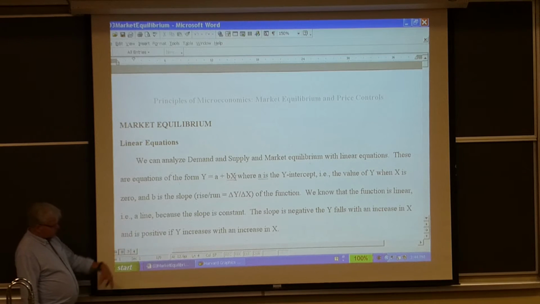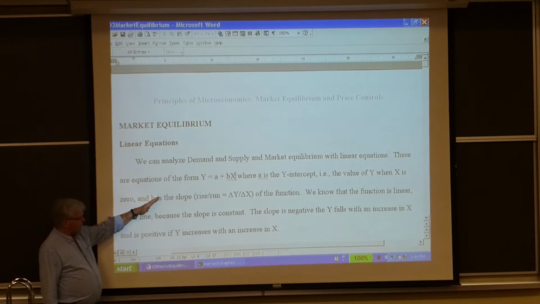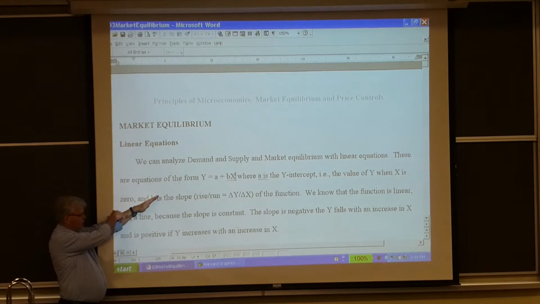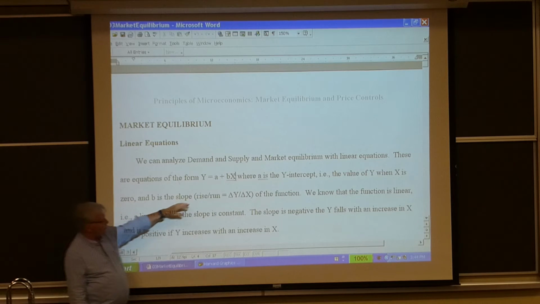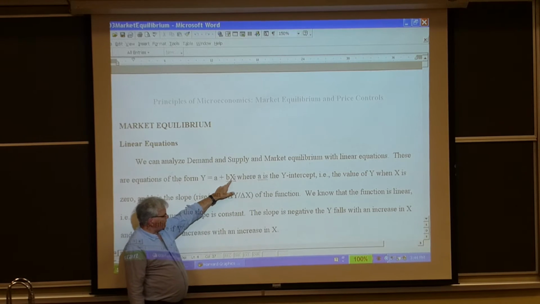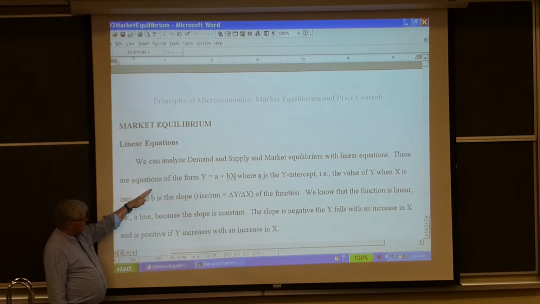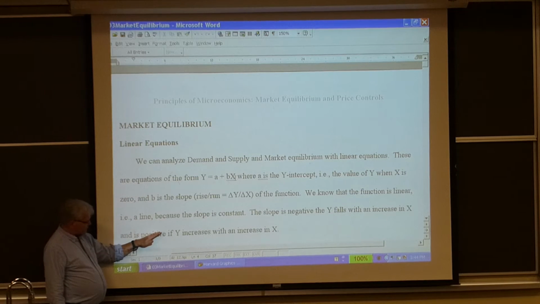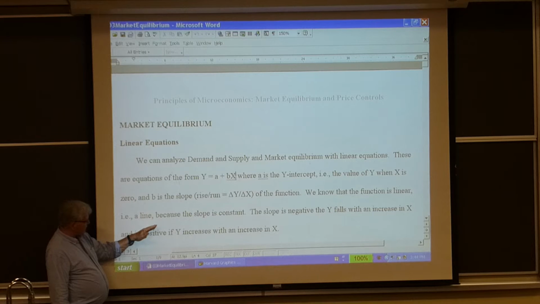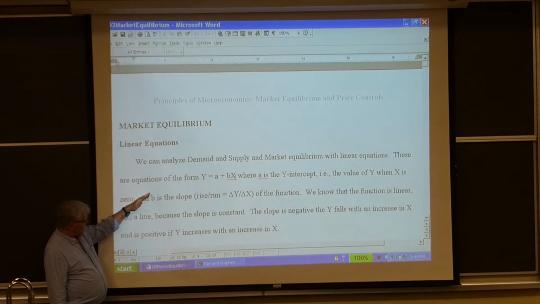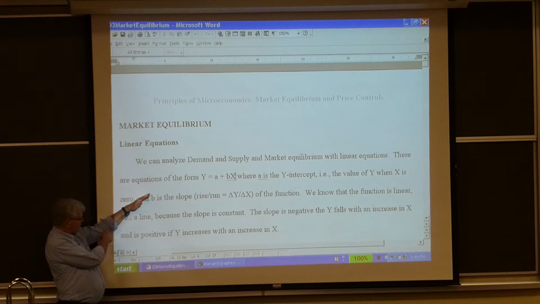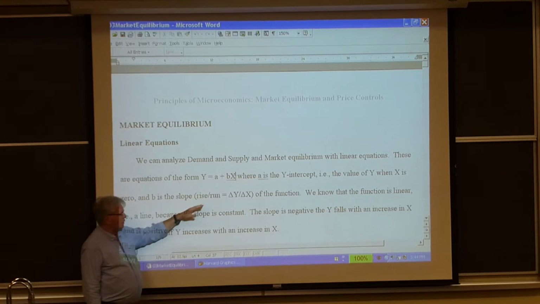In a two-dimensional space like this, if I have this line at this slope, it defines that line with the slope. And the slope is the rise over the run. The slope is always right there. It tells us if x changes, how much y changes. But you'll notice that if I had that slope on this board, I could have an infinite number of lines. So I need to set the line in space. We do so by giving it an intersection with the y-axis right here. That's the a. So that's all we need.